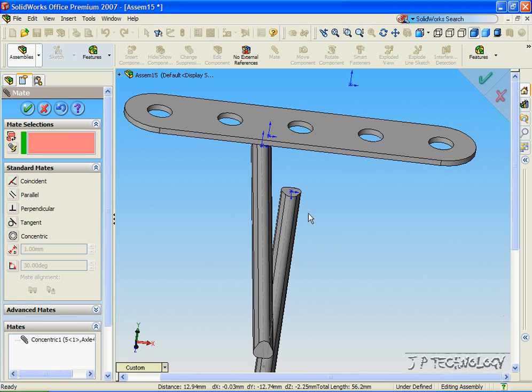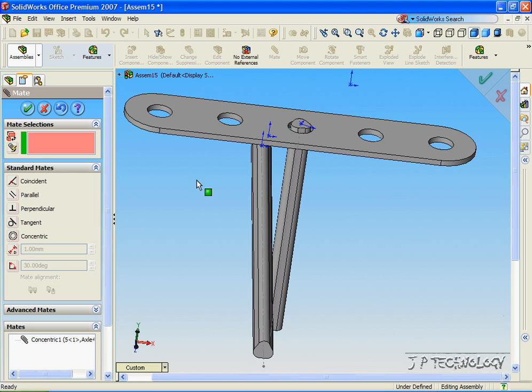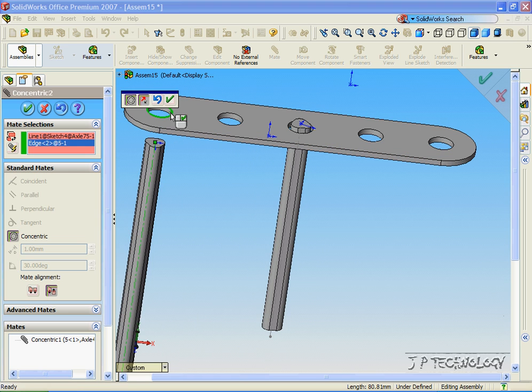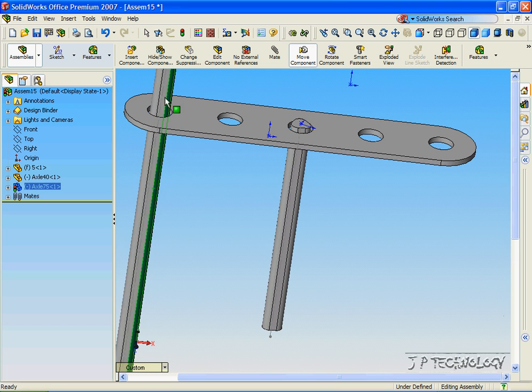Click OK. And now, as you can see, if we try to move it, it's concentric in the middle circle and it's free to move. Now let's do the same for the larger axle onto the outer circle. So let's click the temporary axis of axle 75, and let's click the outside circle, and we're going to make another concentric mate. Click OK, click OK, and we've done the same to this axle.